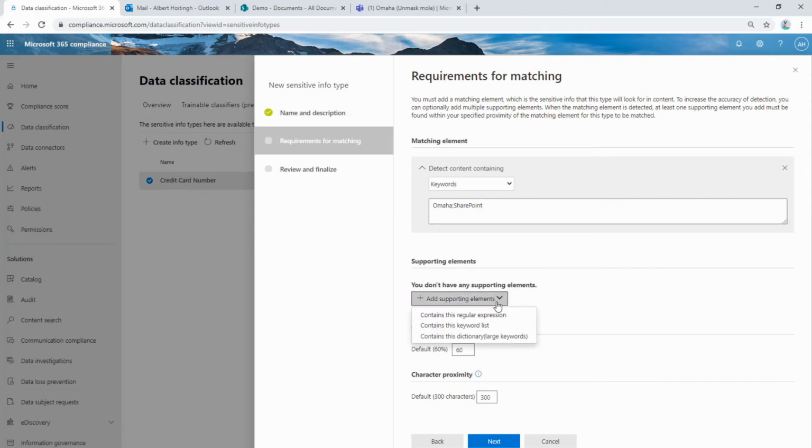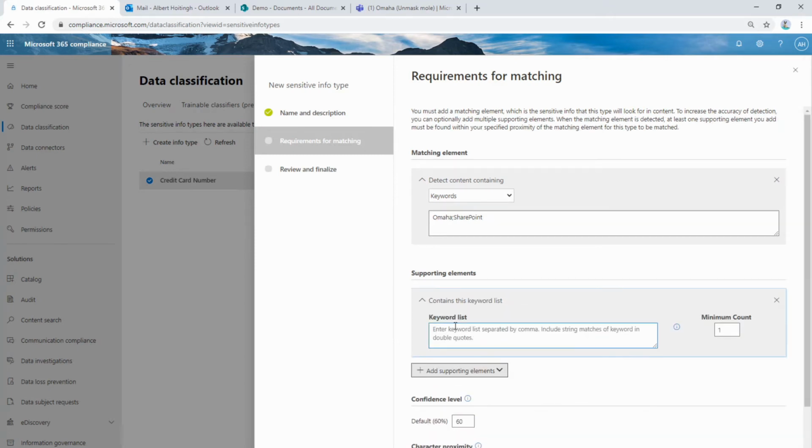In the supporting elements I also have a regular expression, keyword, or a dictionary, so I can add things like this information, for example, and it will look for exactly these kinds of words or this expression within the sensitive information type. By the way, I used a colon. It needs to be a comma.